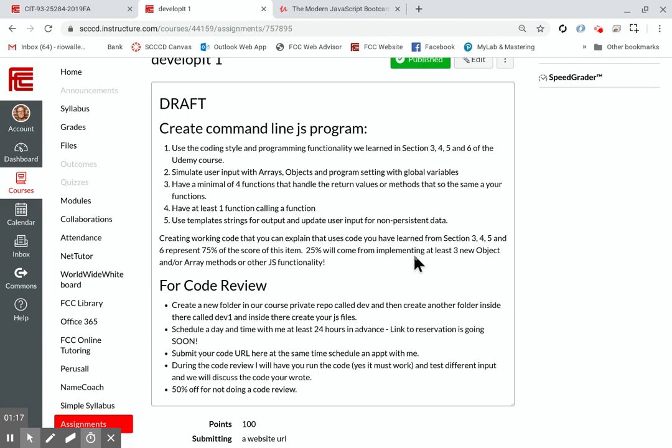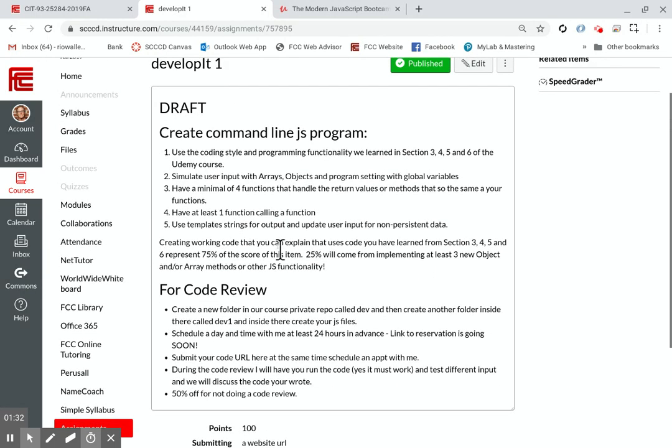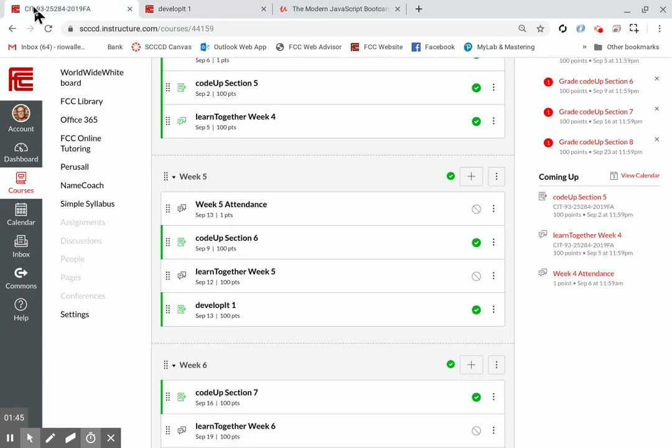I decided that if you implement at least 3 new array or object methods or other functionality that we haven't covered, 3 instances, 3 examples, that will be fine. Because I was looking at my code and trying to determine what would be 25%, and in my code, I wrote quite a bit of code.